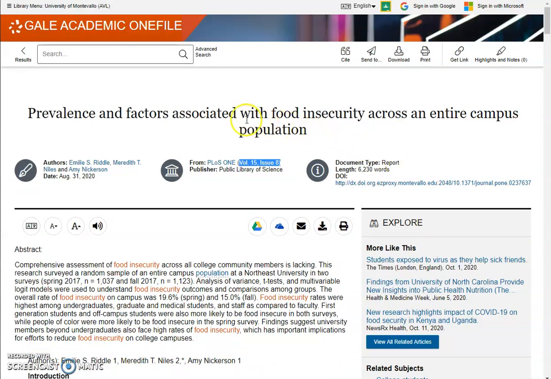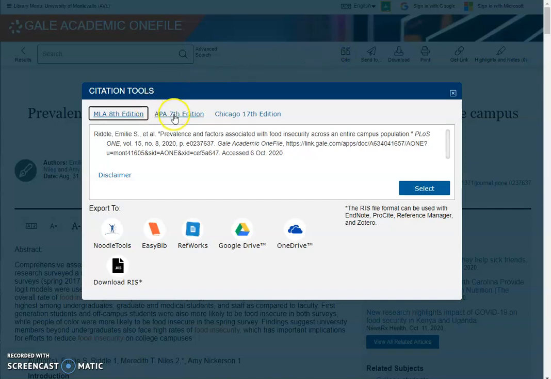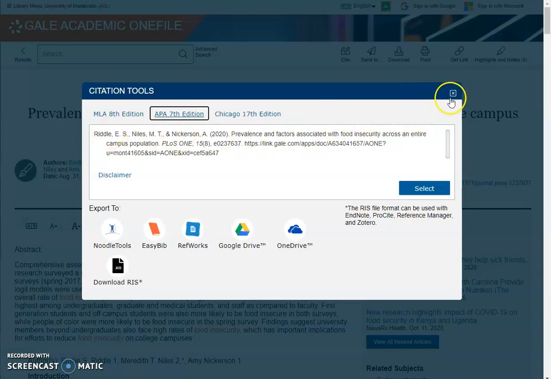Alright, we're going to come on back up to the top. A few other things that are really helpful, the citation feature. So if you click this, you can actually look at the APA citation. I will caution you to double check the contents of this. I've seen some errors in spelling and capitalization, so you want to make sure that what they've got here is correct. So this is more of a guide.